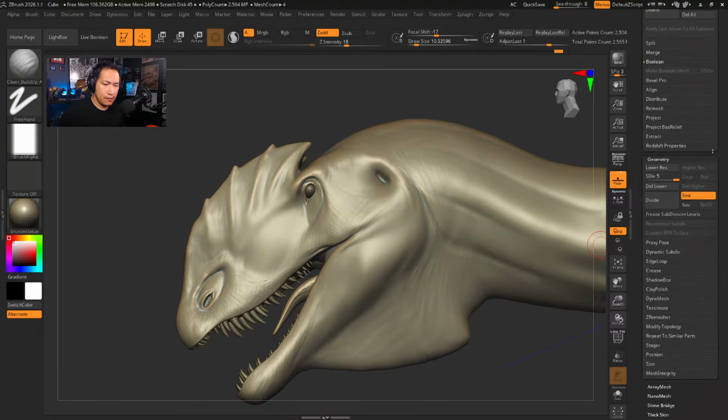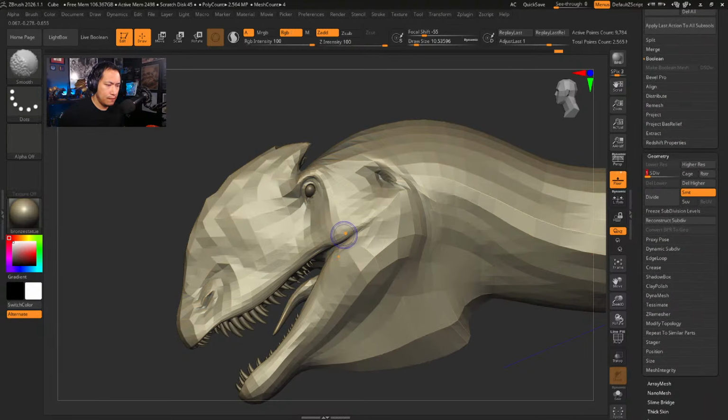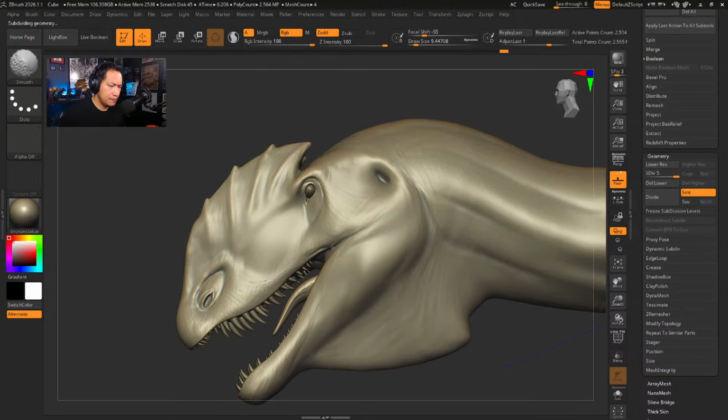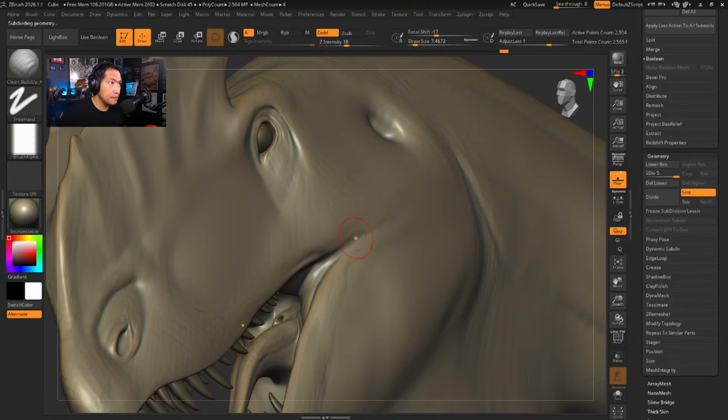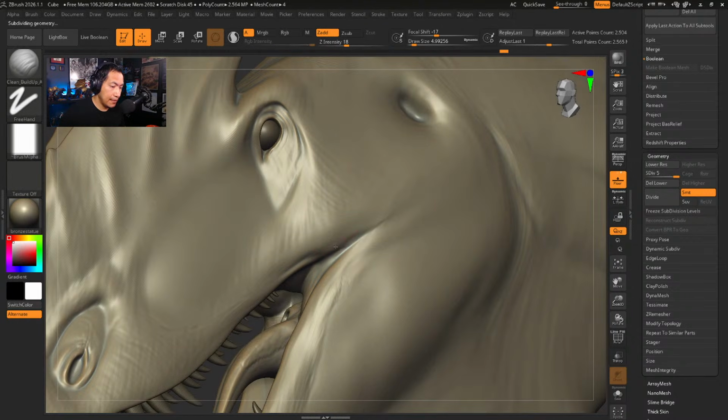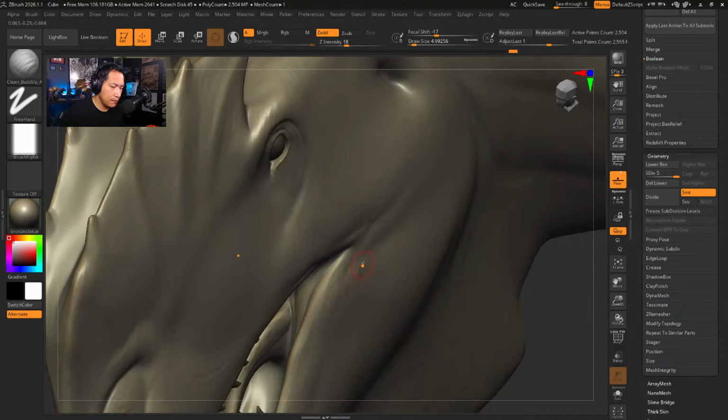This crease in the corner of the mouth I need to get rid of. I think that's left over from when I closed the mouth just slightly. So I want more of a bird-like sort of corner here.